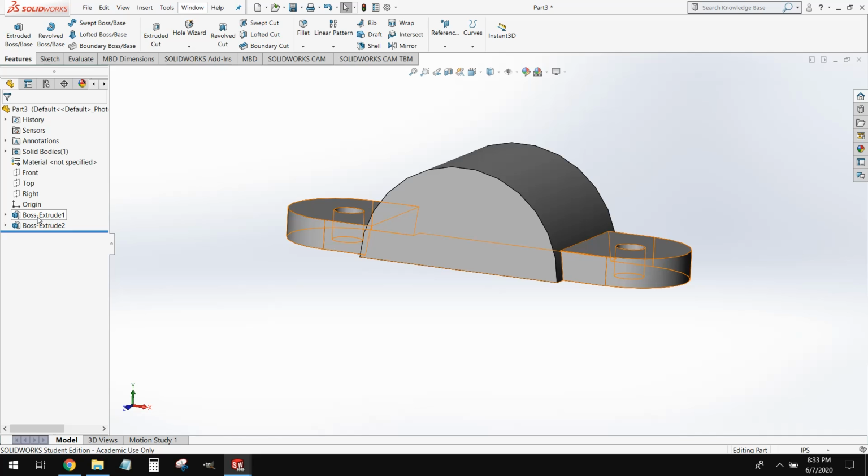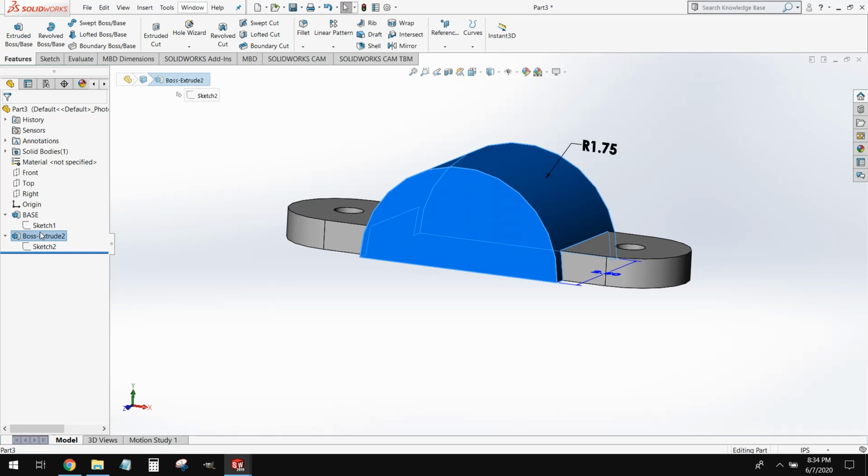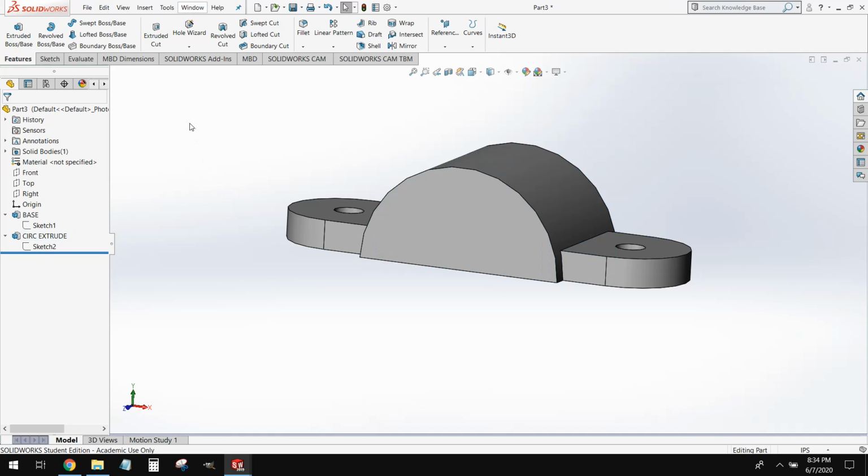So on our first one, Boss Extrude 1, we're just going to give it 2 slow, deliberate clicks, and we can name this Base. And the second one, we can call this Circular Extrusion. And then we'll just keep this practice as we go along.